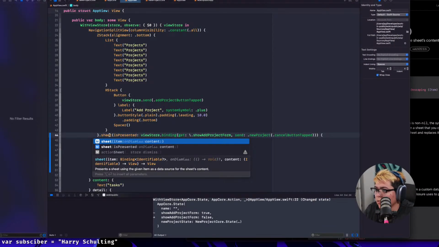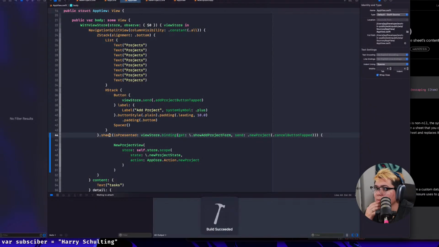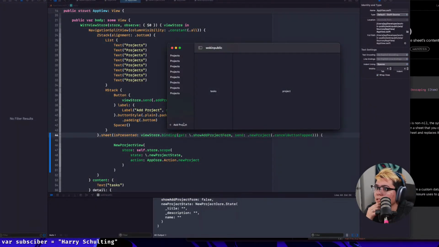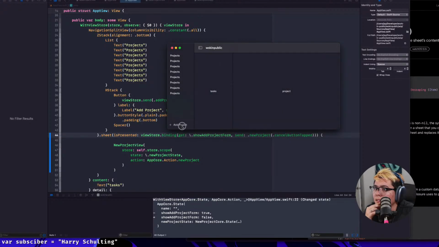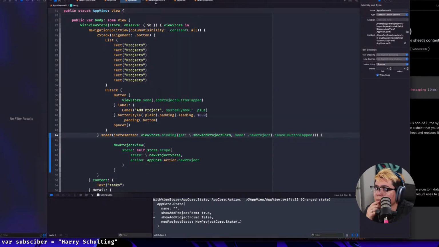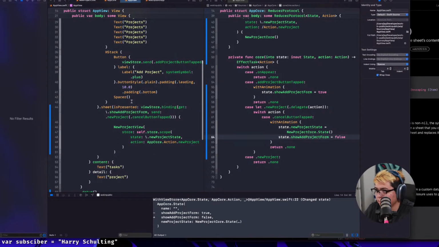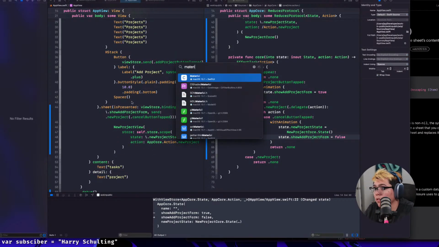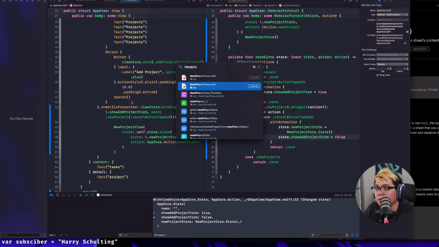Because usually the stuff is almost the same, right? The initializers are basically the same from everything. Ah, that is actually quite what I wanted. Boom. And I bet I could even get rid of the material in the background. What was that in? That was a new project view.